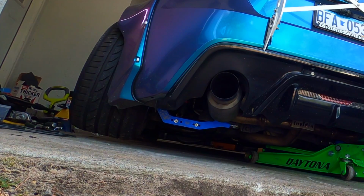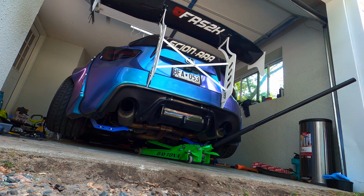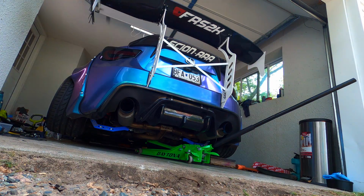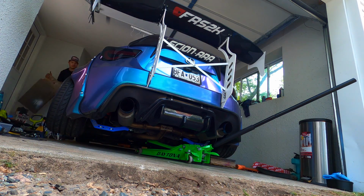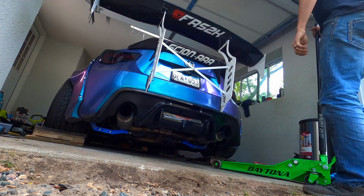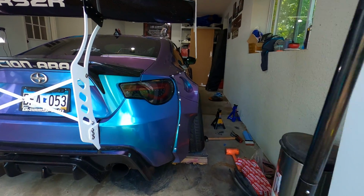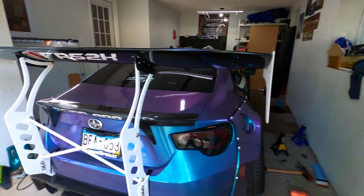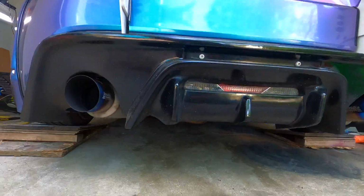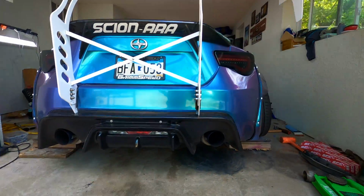Well, I don't think our jack is going to be fitting underneath here anymore. So much camber. Not used to that. That exhaust is going to be so close to the ground once it's actually off those little ramps.